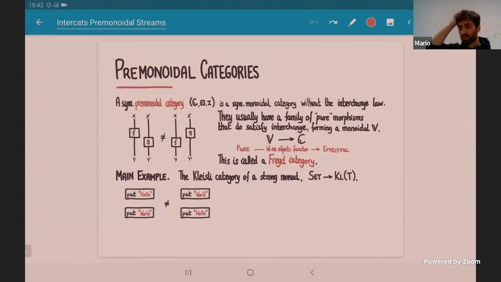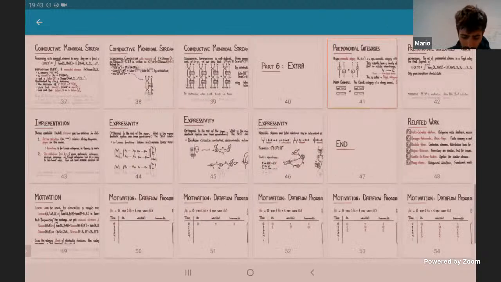This is important because it gives us another source of examples. I was trying to sell you functions, then stochastic functions, you can do partial functions, similar things, but many of the examples of processes arise as classic categories of monads or comonads, so you want to cover these as well, and these are pre-monoidal categories, not monoidal.